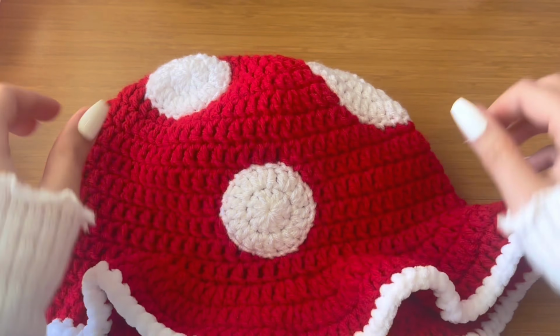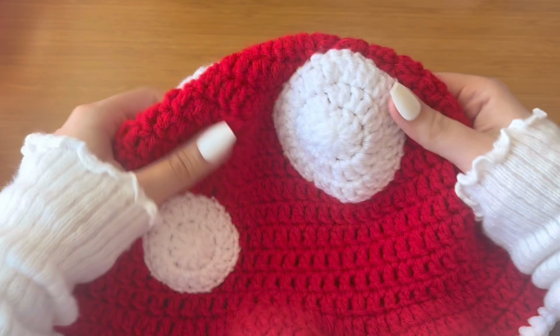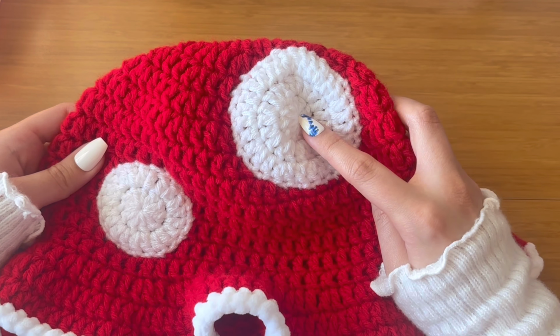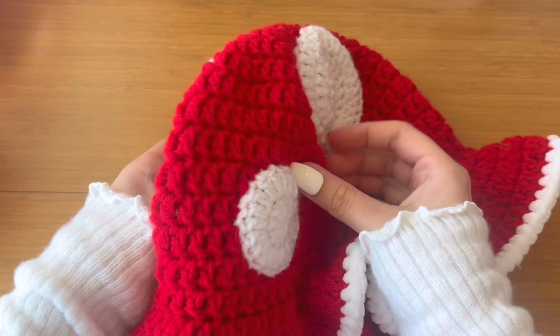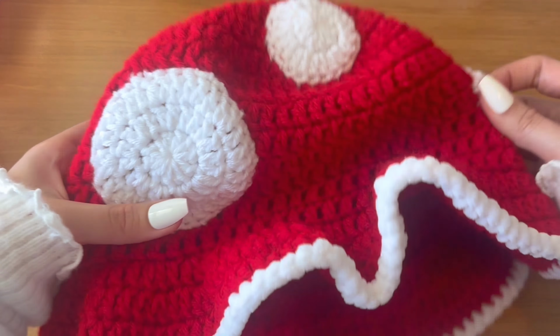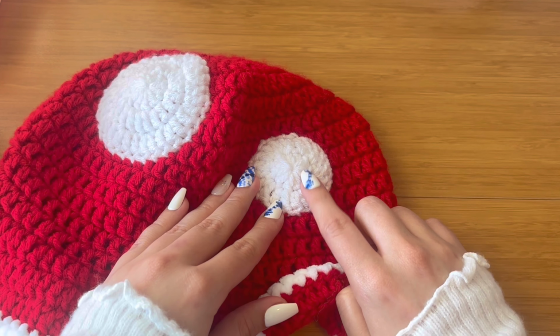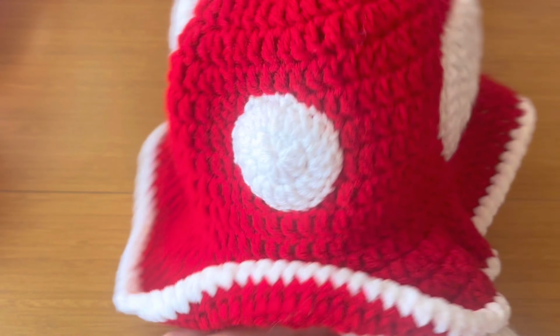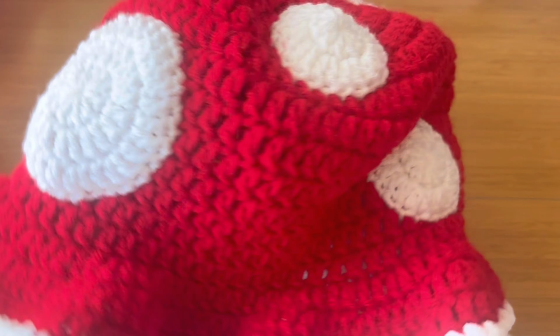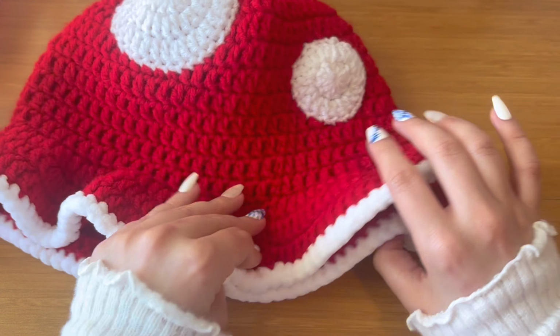Okay, so I just finished sewing all the circles onto my hat. So this is the one that I sewed on first, and then a smaller one right next to it, another small one next to that, another large one, and then one small one in between those. So that's what it looks like, little 360. And yeah, they're pretty evenly spaced. The brim is cute and curly.